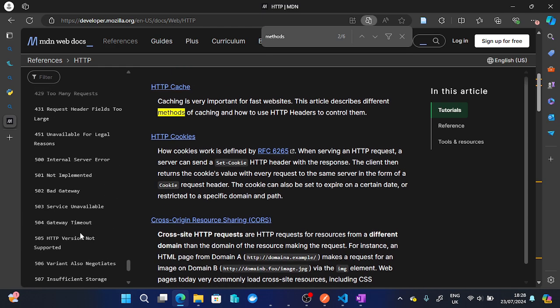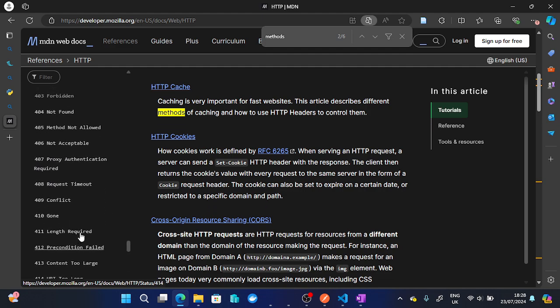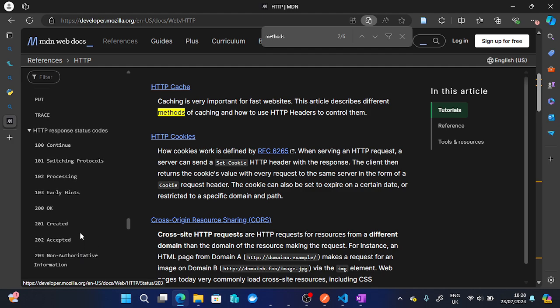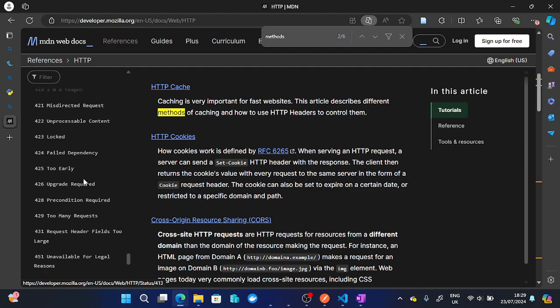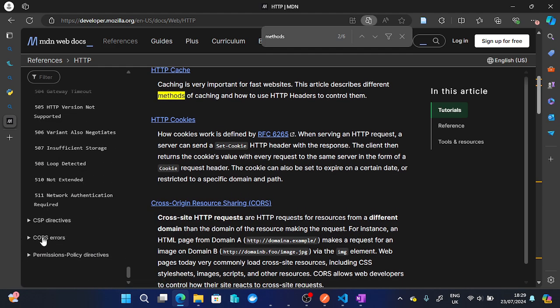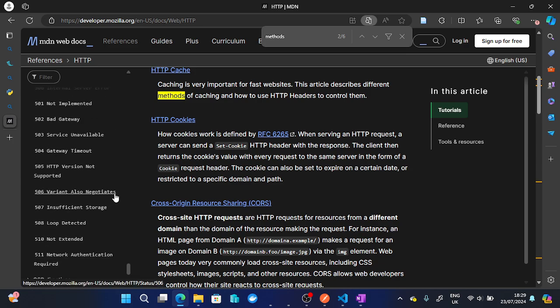So I think it starts from anything within the range of 100. That is, 100 is informational, right? It's not here. Oh, we have 100. It's supposed to be 100 that has to do with information. Like 100 itself is continue, switching protocols and so on. But anything within the range of 100 generally is informational content. All right, so it's 100 to 500. And then we look at CORS, cross-origin resource sharing, but we'll see that later on.